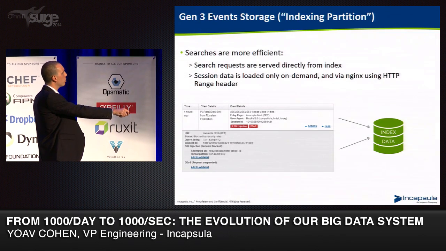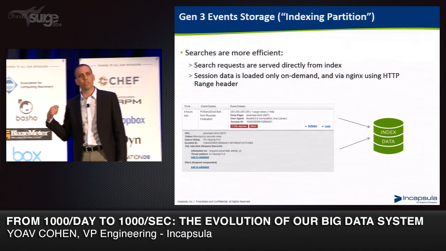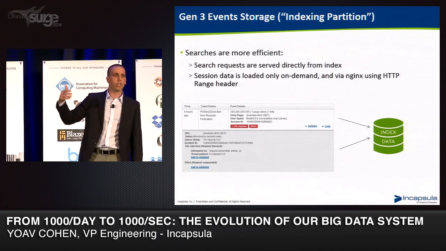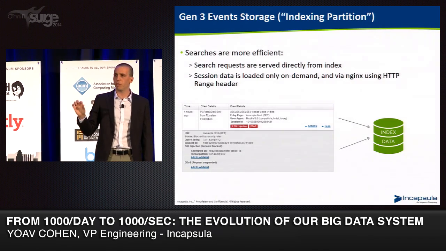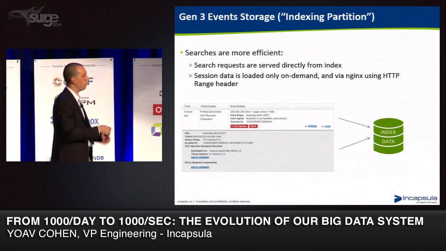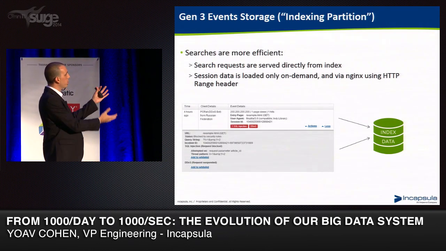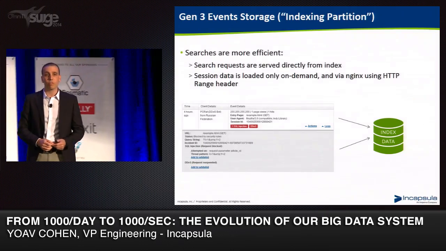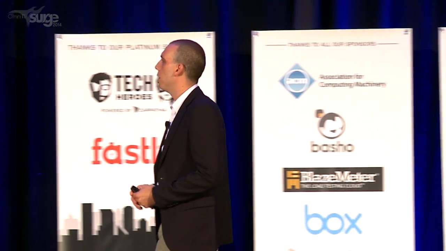And only when the user clicks on more, then we issue an HTTP request from our application server to the data server via Nginx to fetch exactly this and that amount of bytes from this specific file. And we get the data, we decompress it because everything in the storage is deflated. So we inflate the data and send it to the client, and it's actually very, very fast. It's way below 1 second to do that. And the searches themselves, most of them are below 1 second.